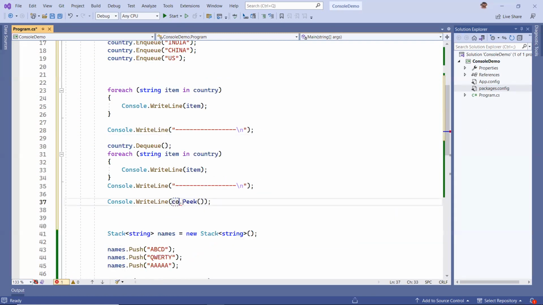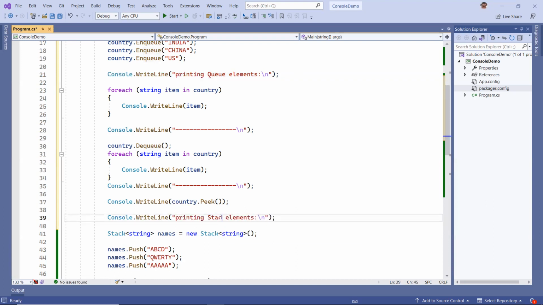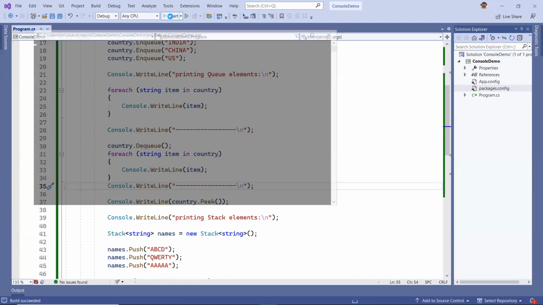And again for peek, I'm going to use peek, which is going to return the beginning element. Not console, this is country. I'm going to say printing two elements, and these are stack elements. Let us run and see.